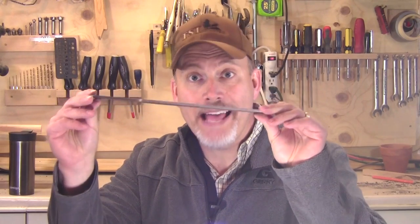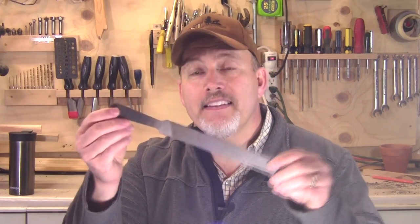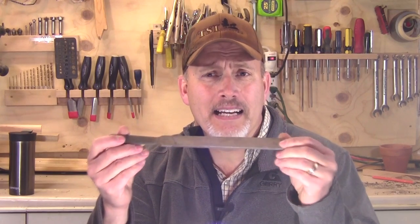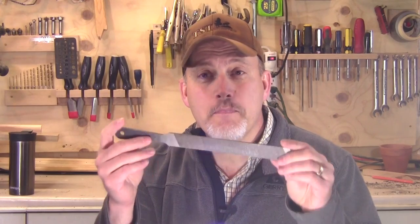The way you do that is with one of these beauties. This is a metal rasp or file, and I would recommend that you get one that's all one piece. I've seen them online where they have a plastic handle, and I hate tools that have plastic handles because eventually that plastic handle breaks and you're left with just this little nub on the end to work with. So buy one like this that has the handle all built in, and you want to get one that's a medium grade — not real heavy and not real fine either.